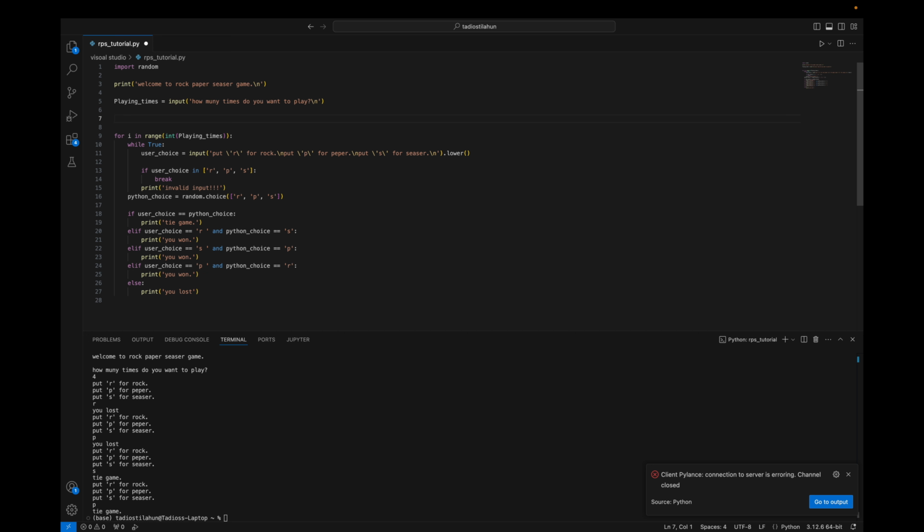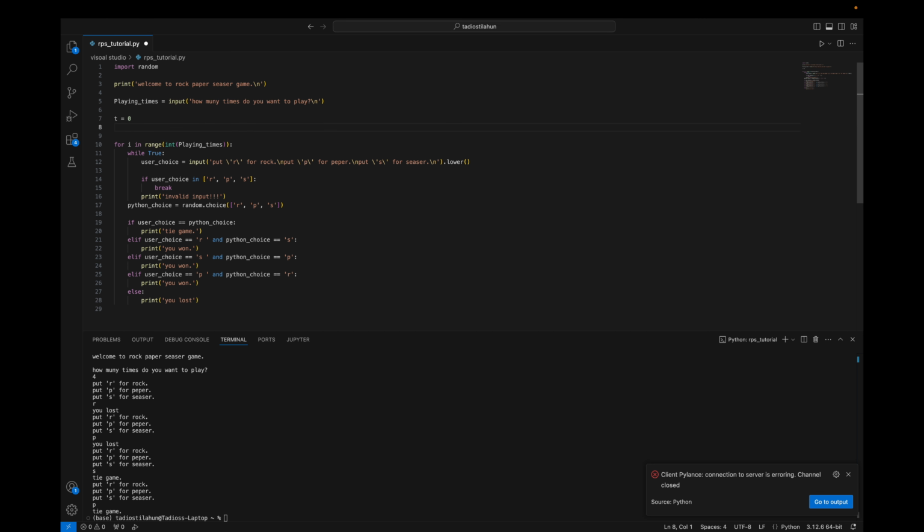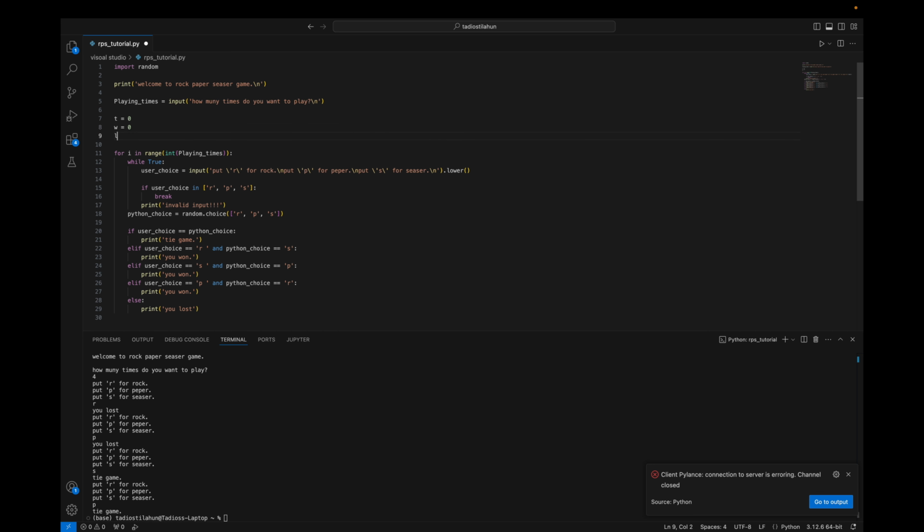We need to have three variables for three scoring methods. Let's say for the tie game I just write t, and I will set it to 0. For winning I will say w, again 0, and for lose I will say l, and then 0.